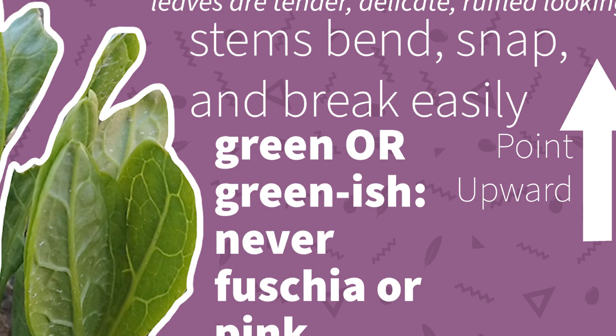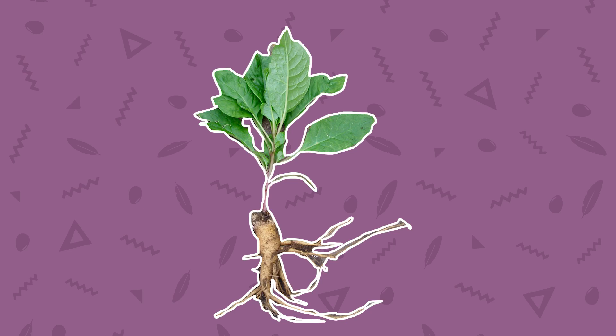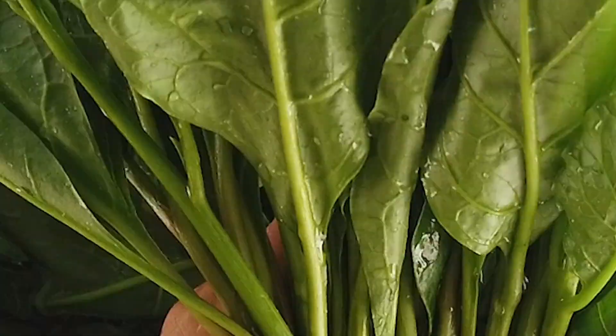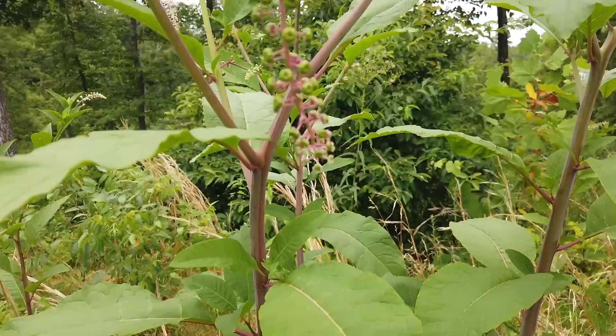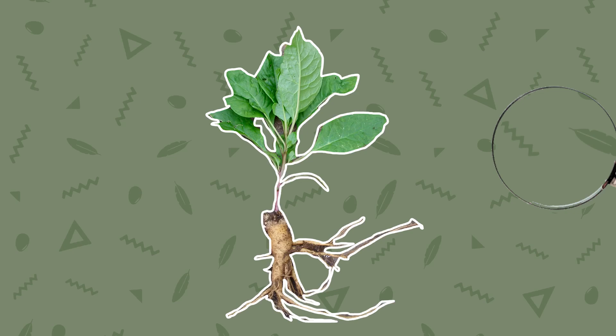So is pokeweed toxic? Yes, sure — like many other foods we regularly eat, pokeweed contains toxins when not prepared correctly or when picked too mature. That doesn't mean poke should be written off any more than you would write off potatoes, rhubarb, or nutmeg. Both the foliage and berries of potatoes are poisonous. Only the petioles of rhubarb are edible, and an overdose of nutmeg is also toxic. But we understand how to use these plants and no one gives you deadly warnings before consuming french fries, rhubarb pie, or eggnog. Pokeweed is maligned because of our ignorance, not its wanton deadliness. Poke contains toxic chemicals referred to as phytolaccatoxin and phytolaccin, but it's not clear if these terms refer to specific chemicals or are just used to describe the general toxins present. There just hasn't been a huge body of research on this plant, and what is known from traditional eating preparations around the world is that these chemicals are removed or destroyed by the boiling process.